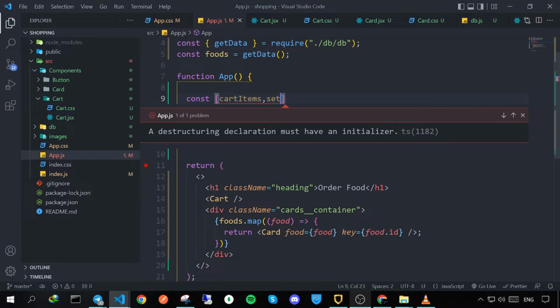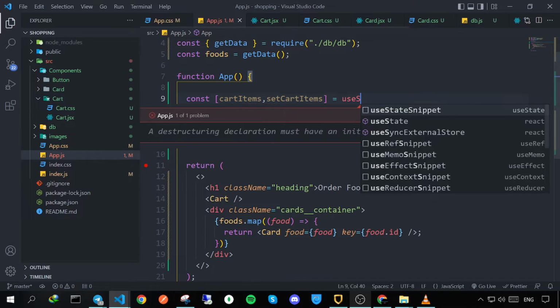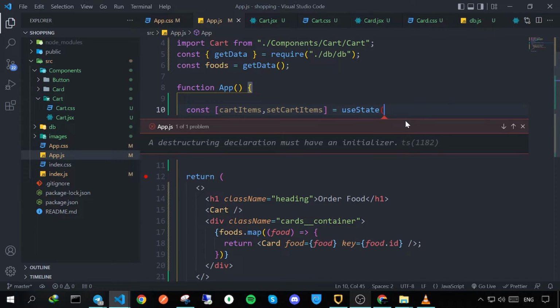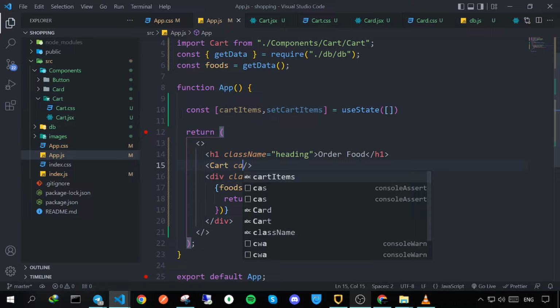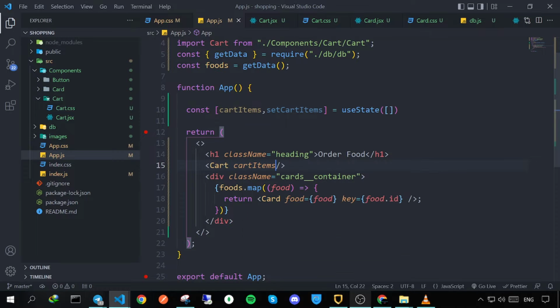Cart items and set cart items, useState, and the initial value is an empty array. Okay, let's pass the cart items to the cart component. cartItems equal to cartItems, and we can get this from here.